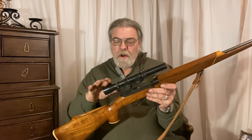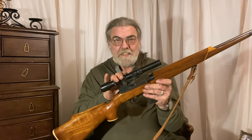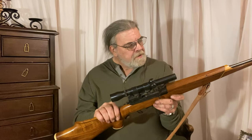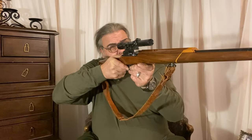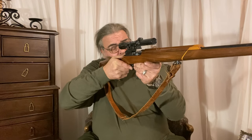Now, I have to confess, I am tempted to replace the 1950s optic because it was a fine optic in its time. Not so much now. But the thing that impressed me first, other than the fact that it's gorgeous, was that I asked them to show it to me, and they brought it out at Pinto's Guns, of course. And I shouldered the gun, and it was right there, like it had been made for me.